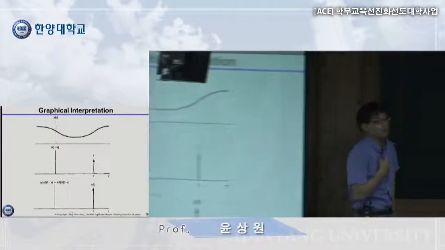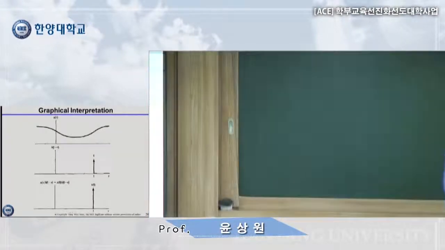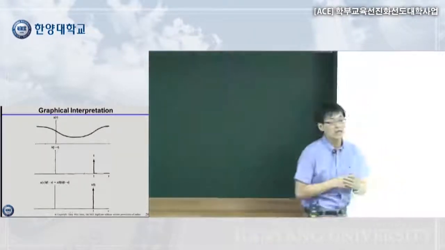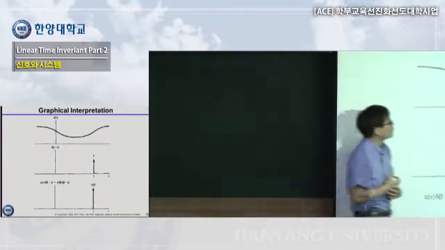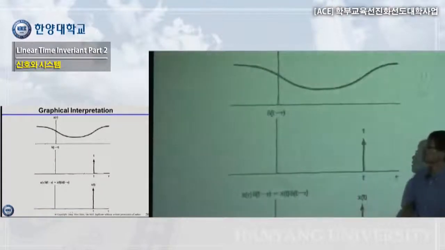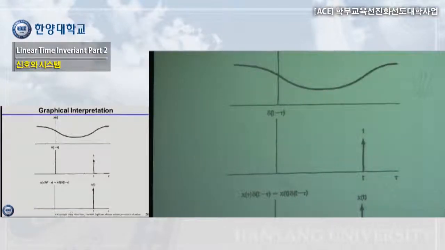So in graphical interpretation, the continuous time convolution can be viewed in the same way as what we see in discrete time. So say that there is a signal. Remember, in discrete time, if you apply an impulse as an input, we pick a point at each point of the system. In the case of continuous time, we do it in a similar way with a very, very small time interval.